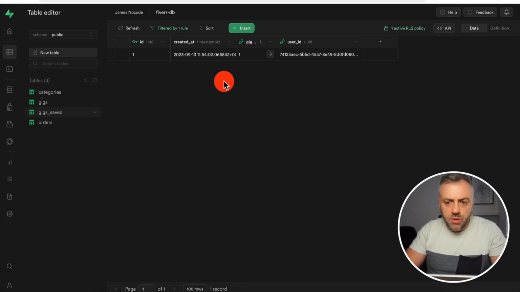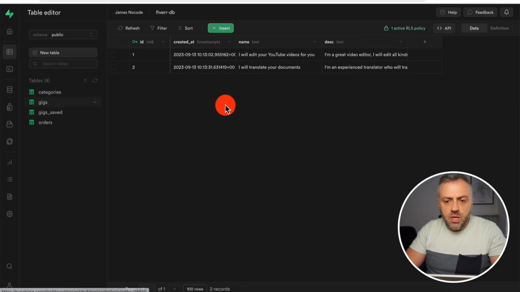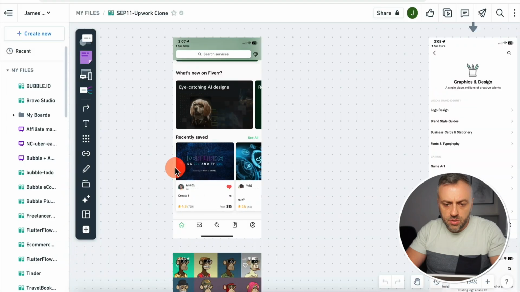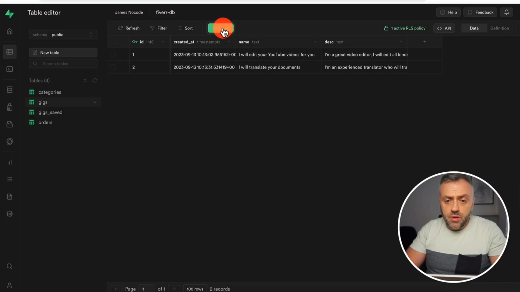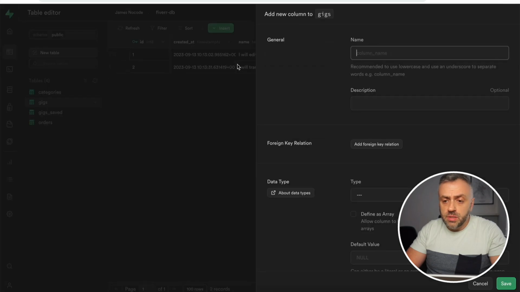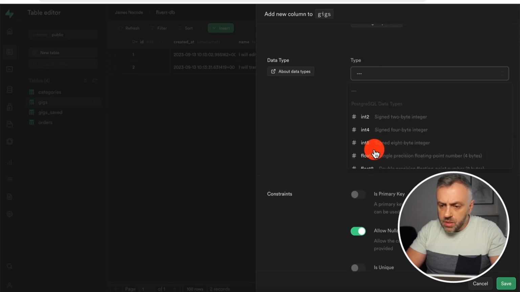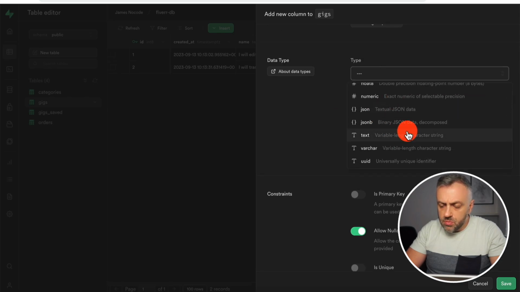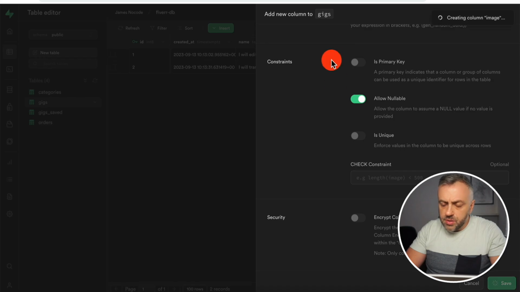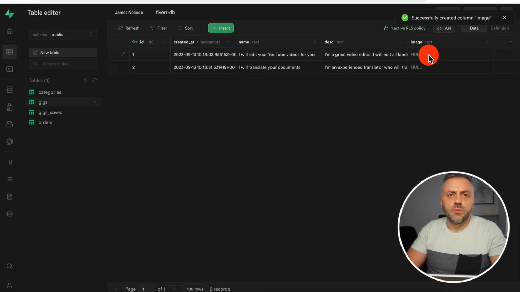But before we do that, we need to create some additional fields on this gig, right? So if you take a look at the screen here, these gigs, they have images. And so at least we need another field that has images, okay? And so let's go ahead and create another field here, another column that's going to contain the gig image, okay? So I'm just going to say image here, and we are going to give it a type of text because it's going to be a URL, and we're going to hit save. Okay, and now we have this new field created.